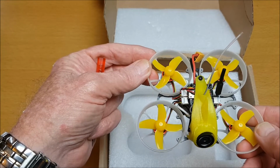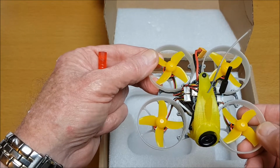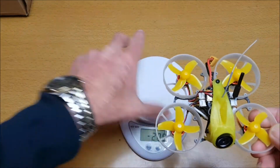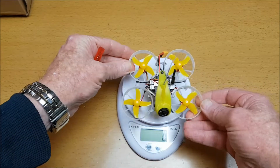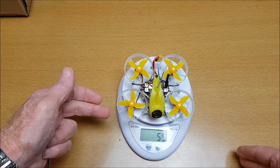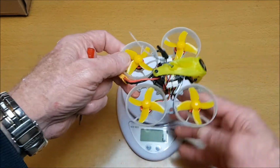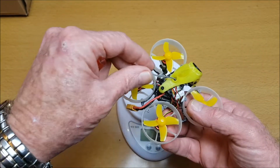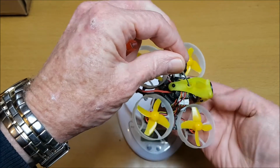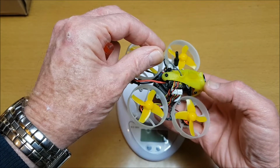Now with whoops, the big thing is weight. Let's have a look and see how much this weighs. So, no battery attached. Without the battery, it weighs 55 grams. And if you have a look at the balance on this, it's very front heavy due to the camera being positioned over here.